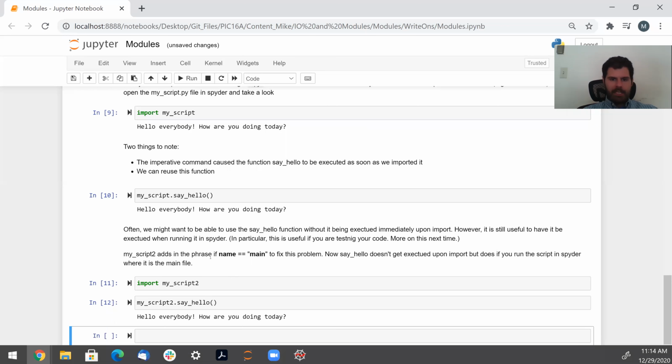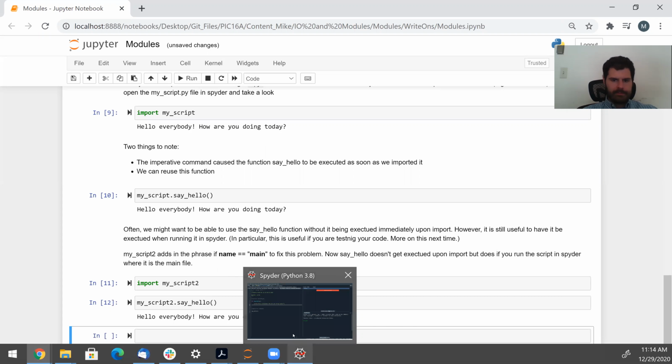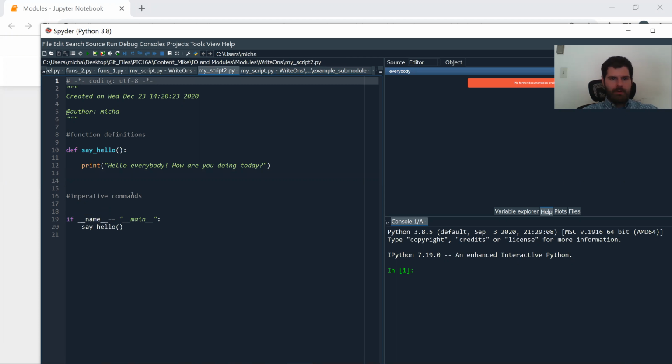And the way we got around this is we added the phrase if name equals main. So that's what you need to do, where basically here in myscript2, this says if name equals main, say hello.